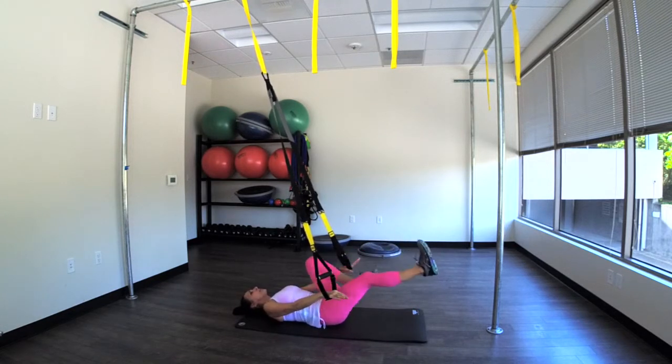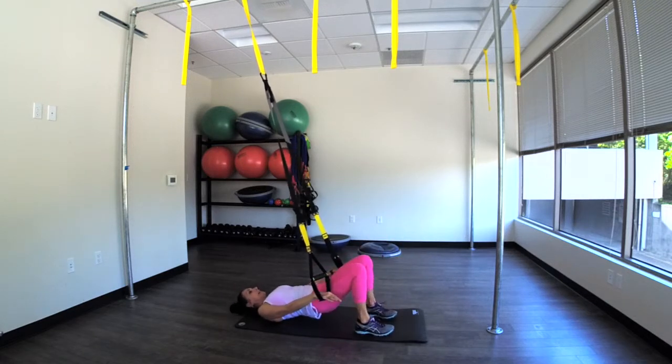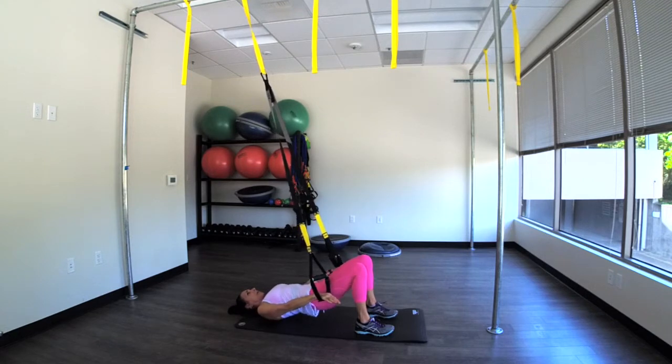You want to keep breathing. Relax the shoulders and the neck. Beautiful. Place both feet down. Now let's go back up into that bridge. This time you're going to squeeze and pulse, pushing the hips up, pressing down in the handles.